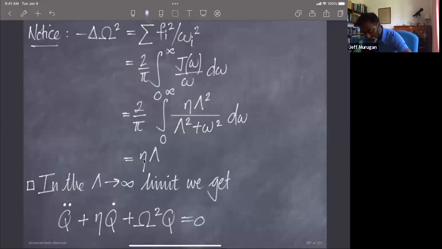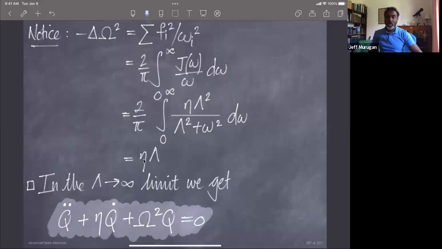Only now we understand perfectly well where this q dot term is coming from. It's coming from the fact that I take my system, I immerse it in a non-cooperative bath, and the bath oscillators absorb energy from q, but they absorb it in an incommensurate fashion such that those oscillators don't cooperate long enough to return any energy back to q. And this is how Caldeira and Leggett model friction in the system.